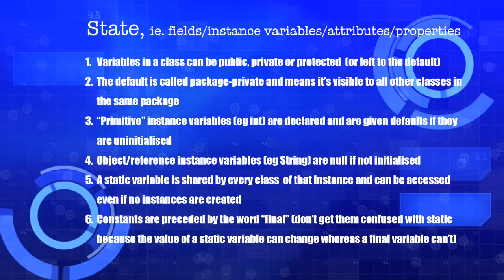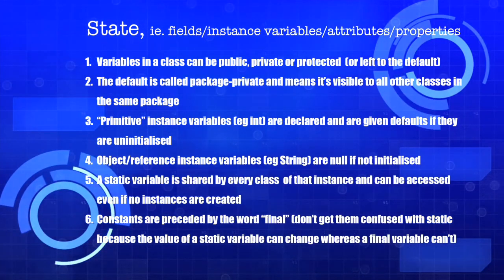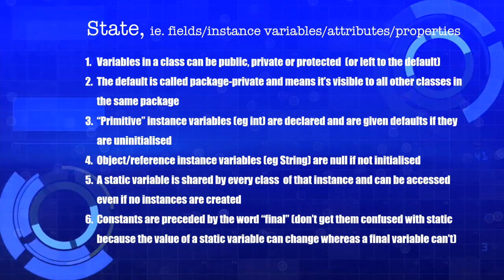situations. Constants, if you want a variable not to be changeable, then don't get confused with the word static. Even though static in English means that it doesn't change, that means there's only one in programming. Whereas if you put the word final before a variable as a modifier, that means that it can't be changed.